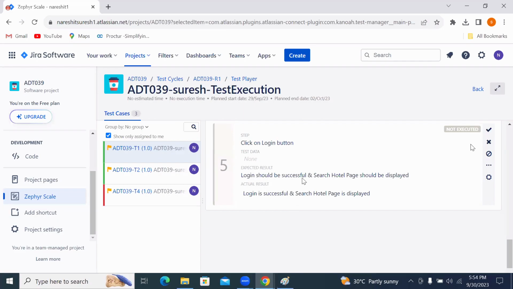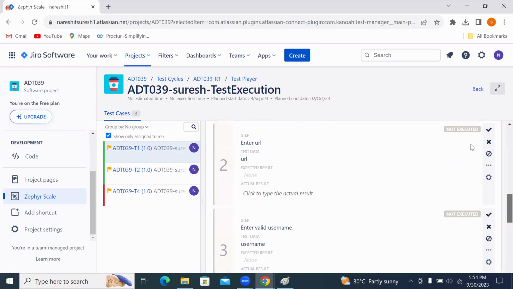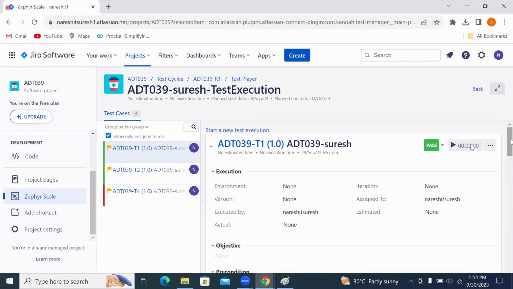Once you provide all the required information, you click on the small drop down icon and provide the required status.